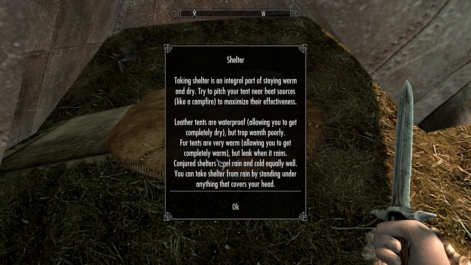Lie down. Taking shelter is an integral part of staying warm and dry. Try to pitch your tent near heat sources like a campfire. Leather tents are waterproof but trap warmth poorly. Fur tents are very warm, but leak when it rains. Conjured shelters repel rain and cold equally well. You can take shelter from rain by standing under anything that covers your head.